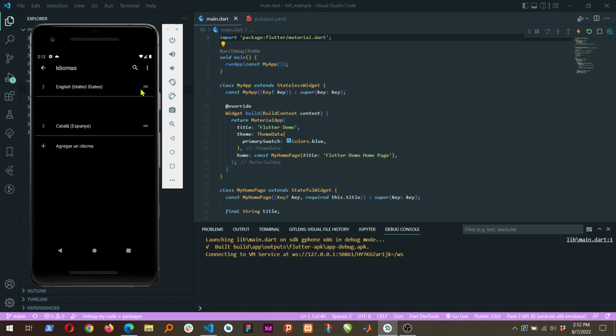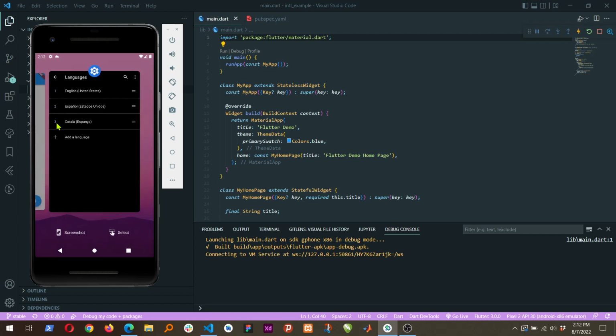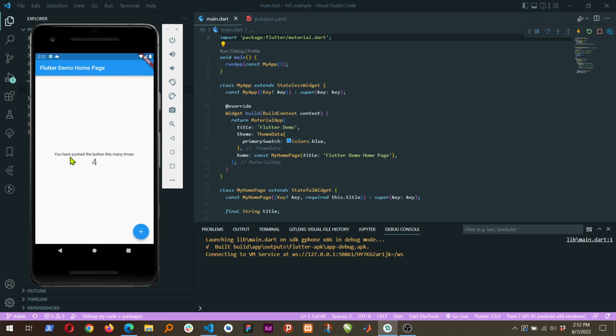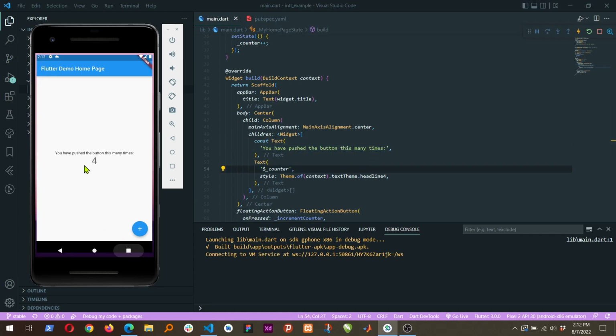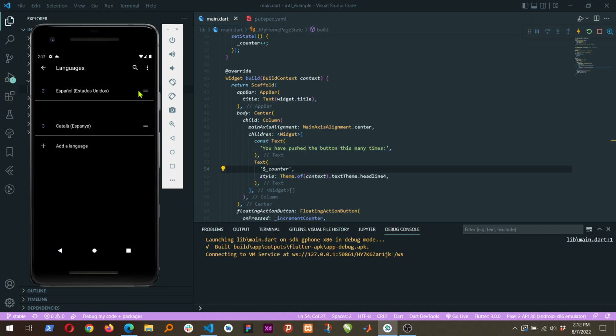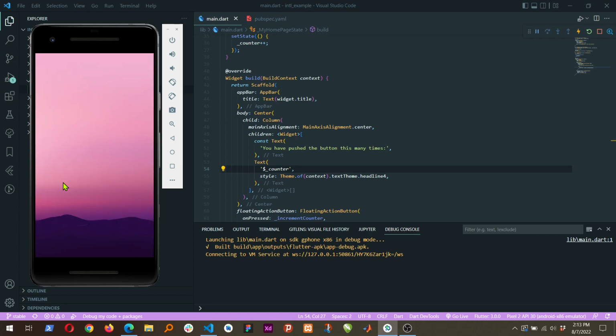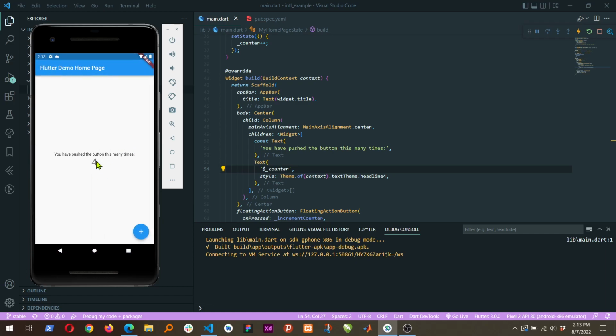So if I change this, you can see that this string will change, and this is the same behavior that we need to add to our app. So when I change this to English, this should appear in English. Right now it is in English because I haven't configured anything from our main example, and this example is in English. But if I change this to Spanish, you will see that nothing changed. Everything remained the same, so this is still in English.